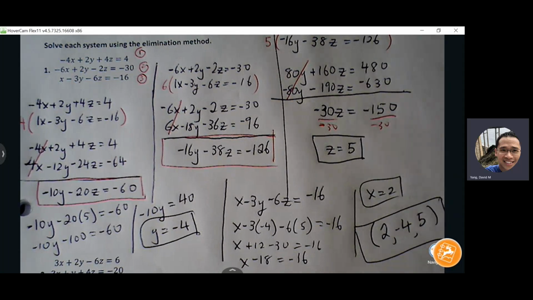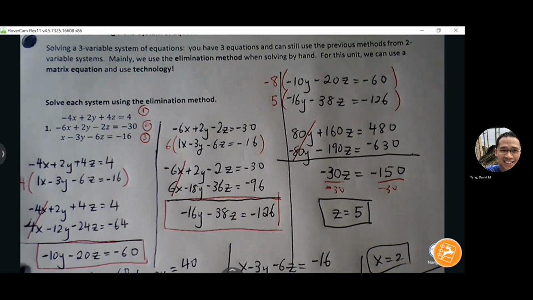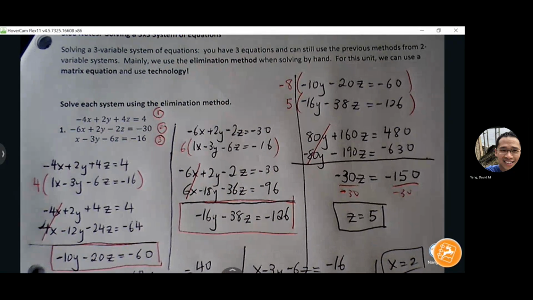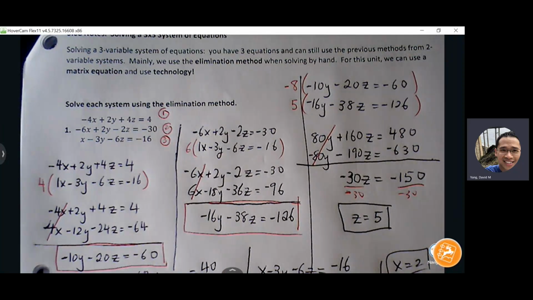Yeah, like a couple of it. You just try to find the least common, like old school. Right. What you could also do is you could also multiply the top one by -16 and the bottom one by 10. That could always work. It doesn't have to be a least common multiple, it just would make it a little bit easier to work with if you're doing smaller numbers. But as long as you get those numbers to match, it'll work out.